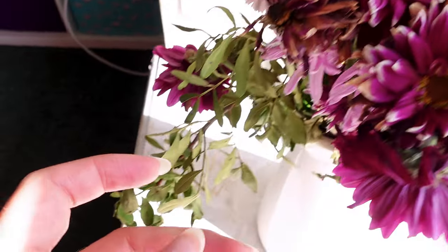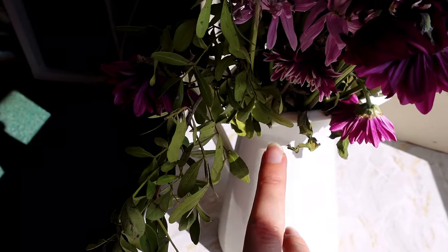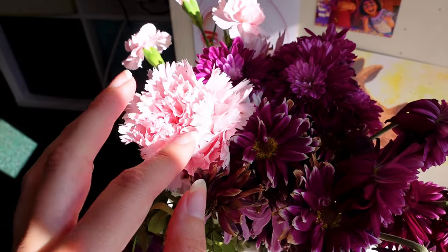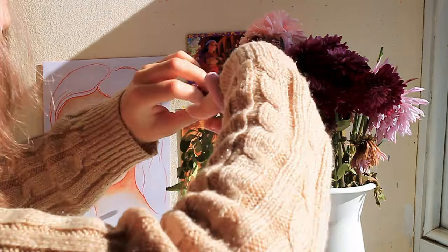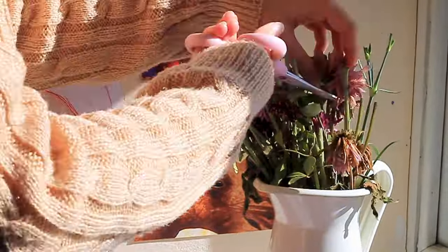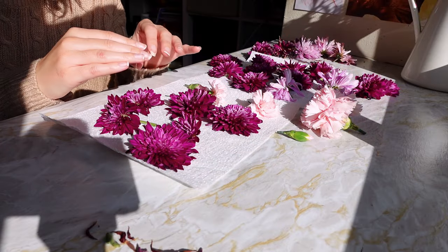This is how the flowers are doing. Some of them are pretty dead, like that one. They kind of do that fluffy thing down there, so I think they need to go. So I'm thinking that we should press them. This is the situation we've got.